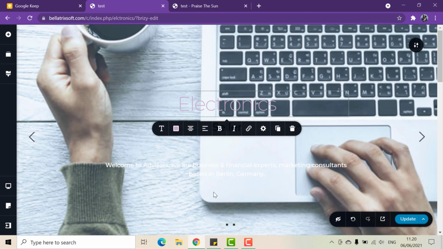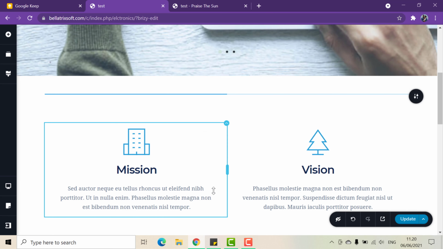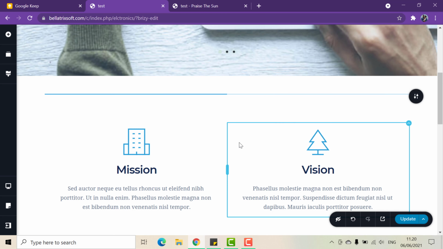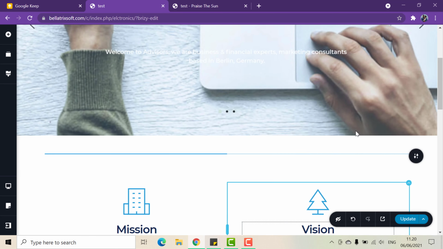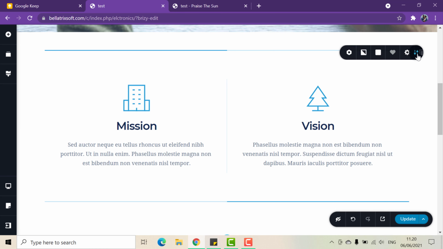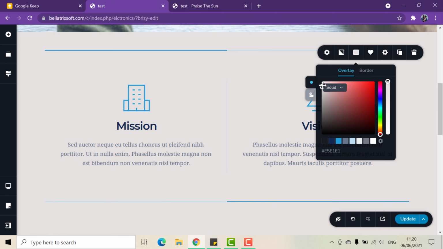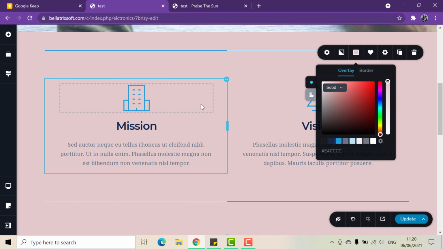So this is something you have taken from a template, but you can enhance it and save it for later use. Like you can go there and choose to change the background color. Let's say, yeah, you want this color to be there.